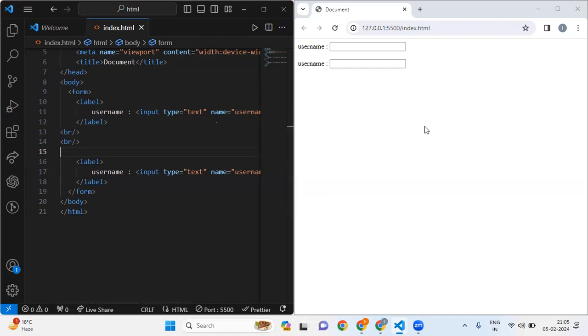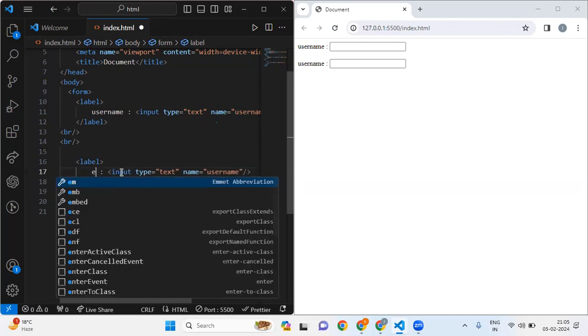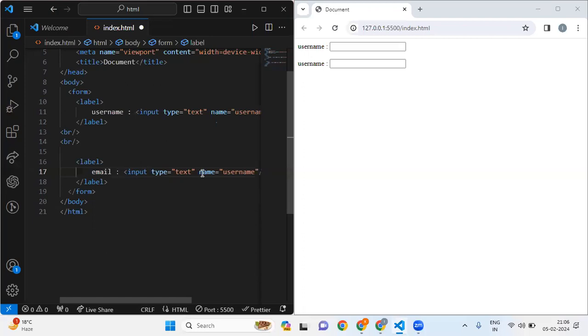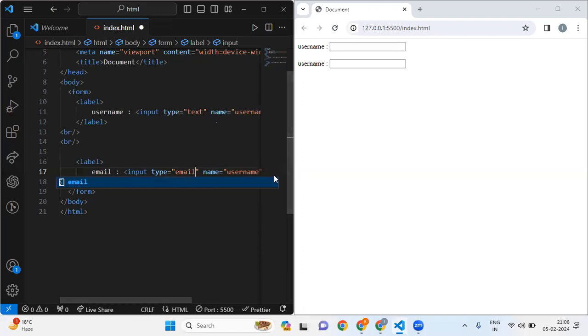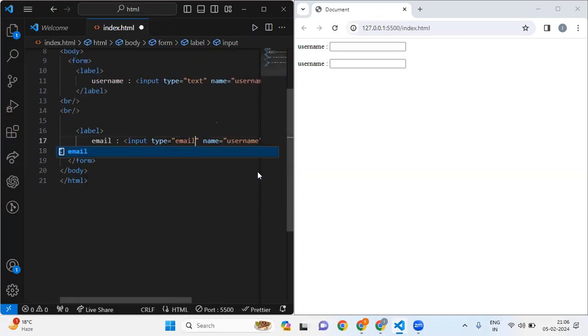Now it's looking fine. But the next label should not be username, it should be email. So let me change it to email. And the type should not be text, it's email. And the name is also email.